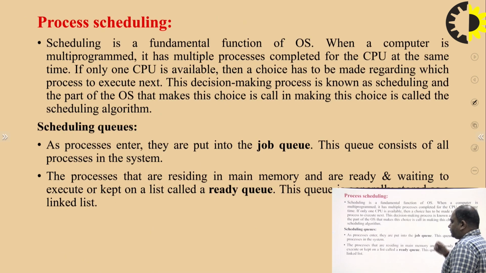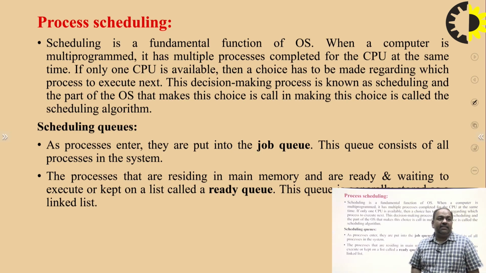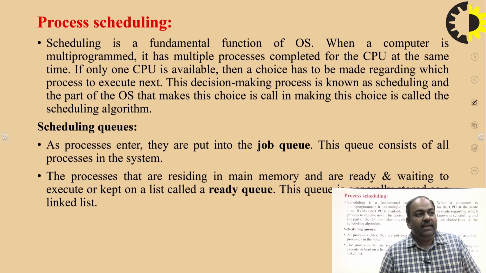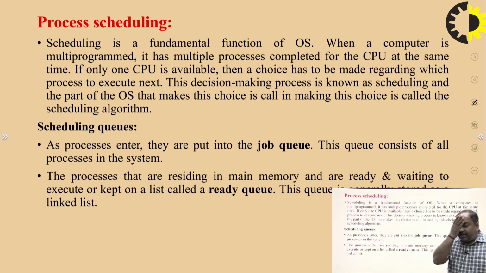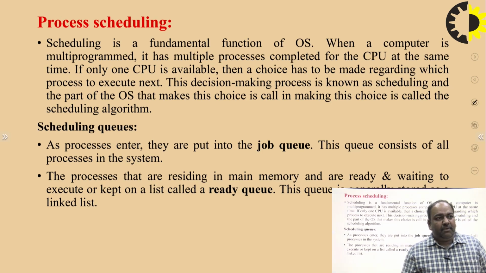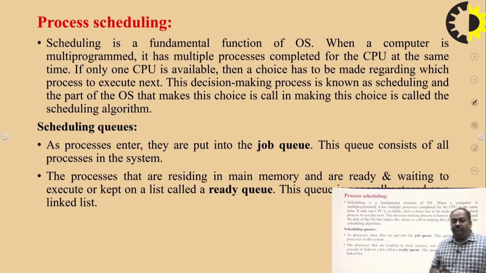So now comes process scheduling. Basically, scheduling is the fundamental function of the operating system, because if the operating system does not schedule a process, then a condition comes where our system is going to hang. And that hang, in operating systems terms, we can say is a deadlock type of situation, in which neither is one going nor does it let the other execute. Okay. So scheduling is the fundamental function of the operating system.